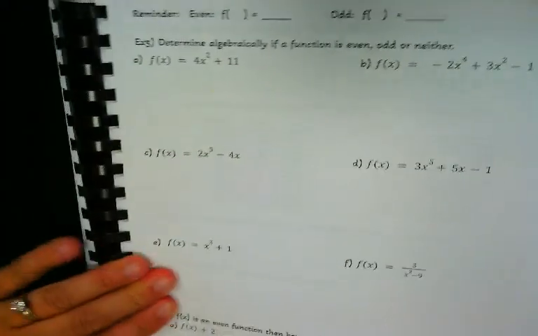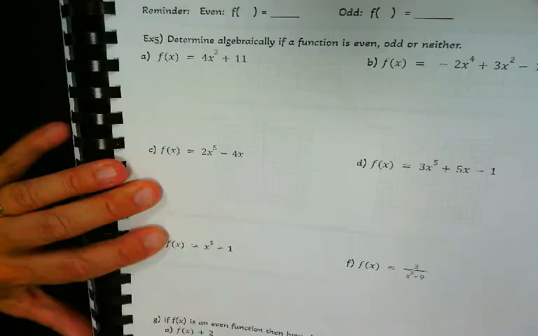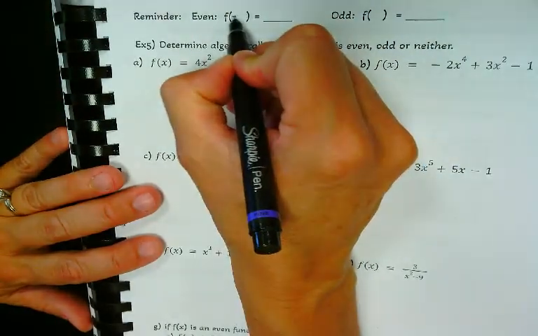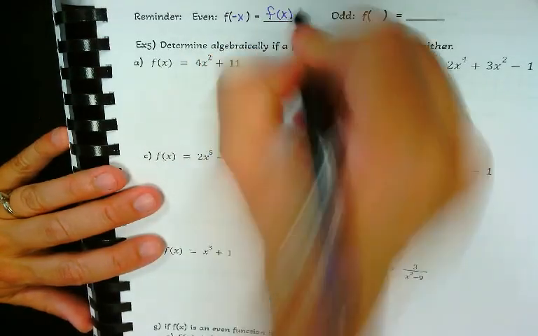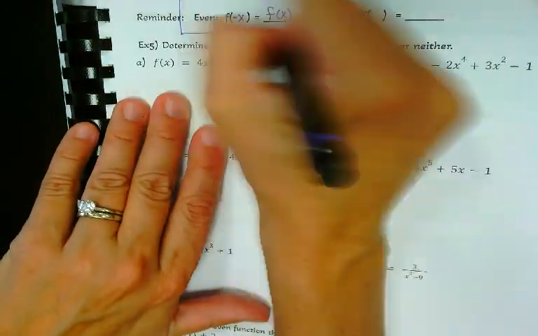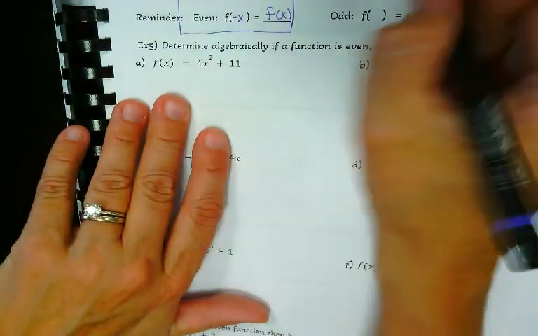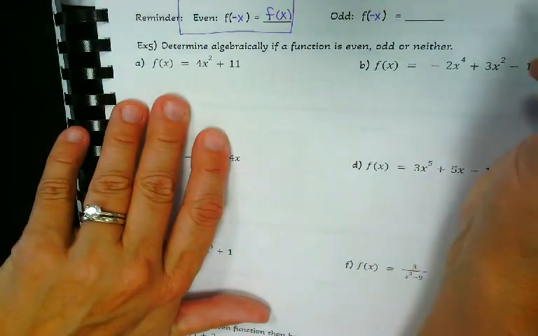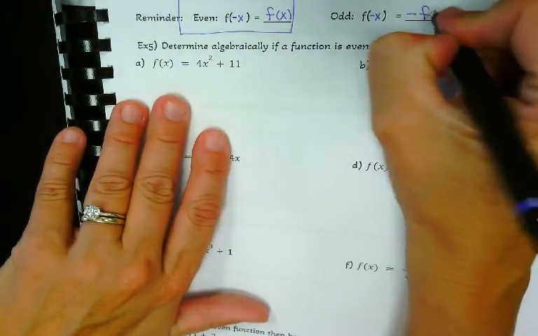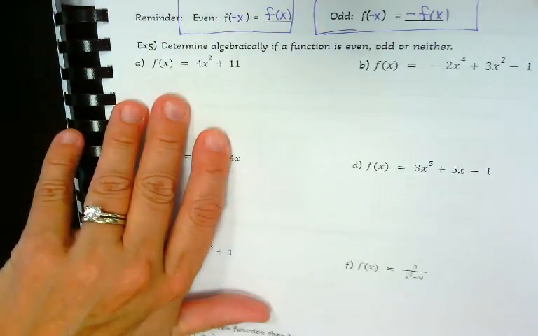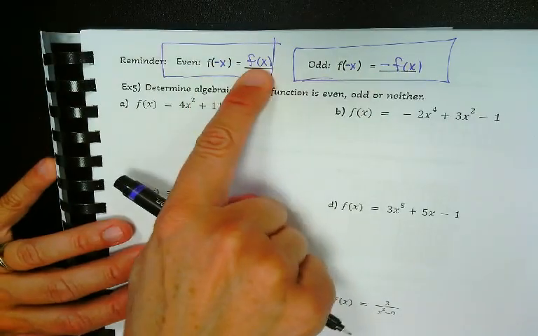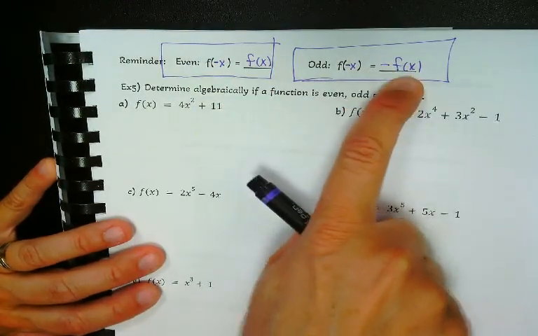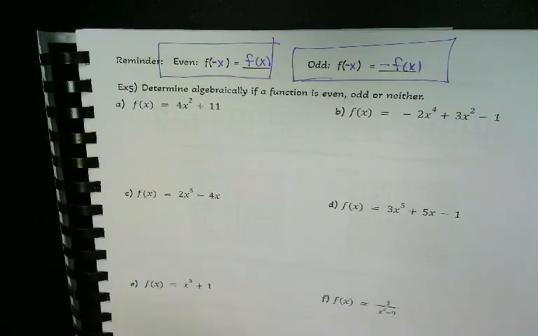Okay, so now the algebra part. So let's just review the algebraic rule on the next page here. The rule always says f of -x, if it's even, it's going to equal f of x. Box that in. And we covered these on the front. If it's odd, f of -x will equal the opposite, so will equal -f of x. Okay, so 2 rules. They're quite similar. No matter what, you're plugging in -x, and we're just comparing what we get out. If we get out the f of x function, we know we're even. If we get out the opposite of the f of x function, we're odd. And again, if you get a mix match, it's neither.